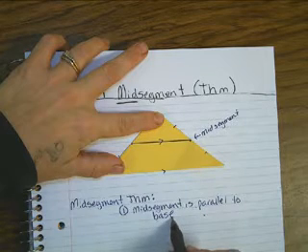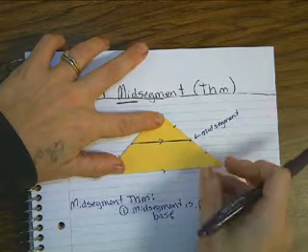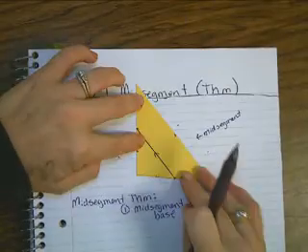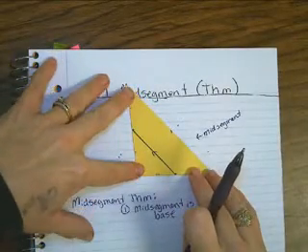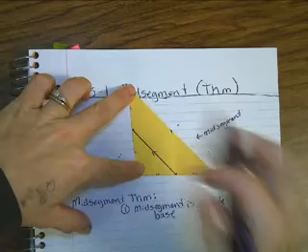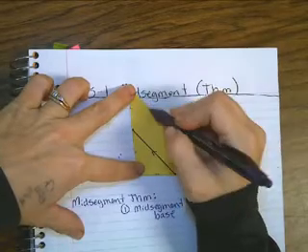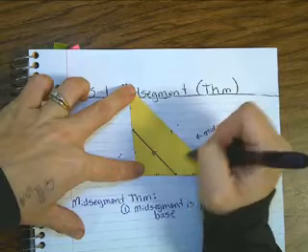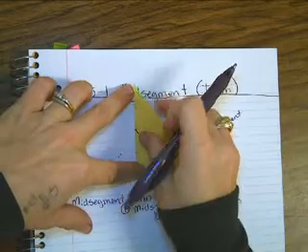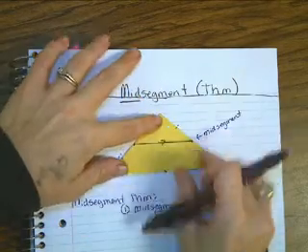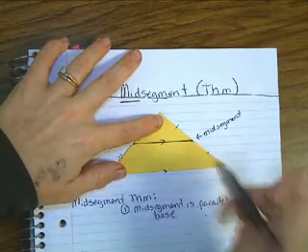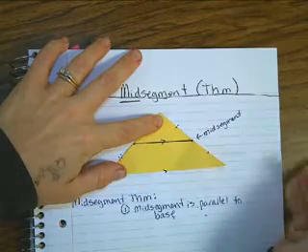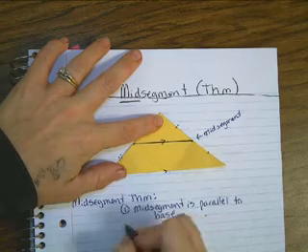Okay? Could my triangle look like this? I could have done my triangle like this, right? In which case this would be the mid-segment and this would be its corresponding base. So really, any of the sides of the triangle can be called a base. It just depends on how you're looking at it. Okay, but the mid-segment is parallel to the base.